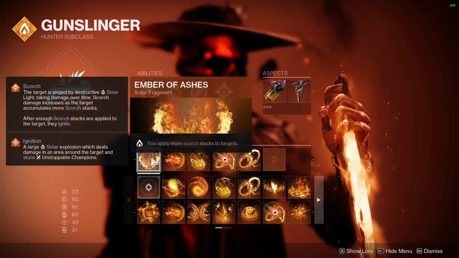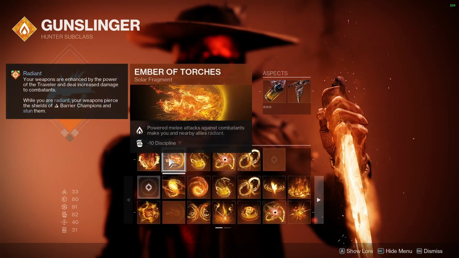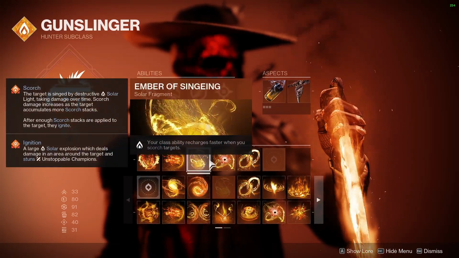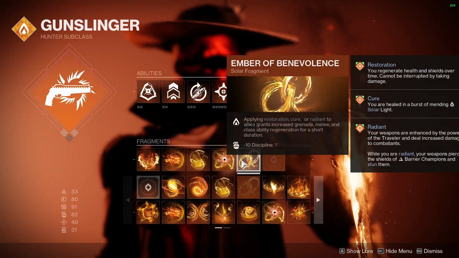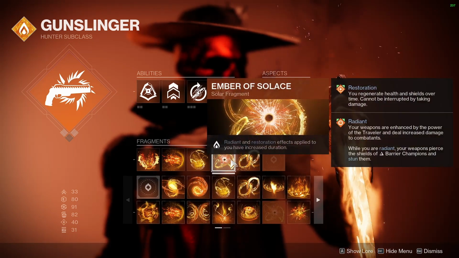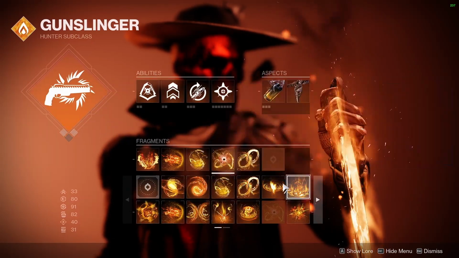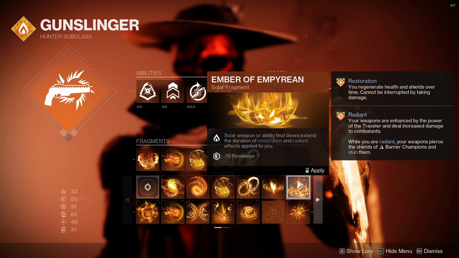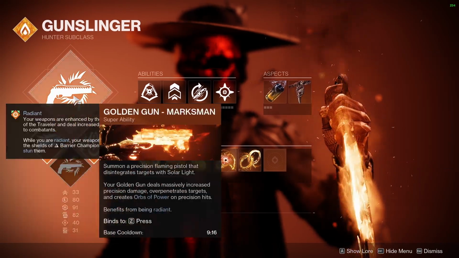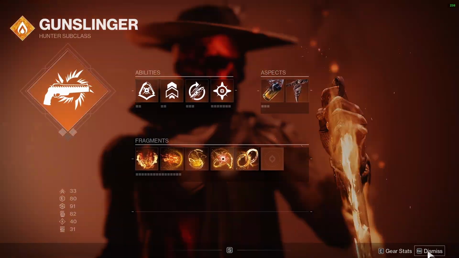In terms of fragments, we're using Ember of Ashes, Ember of Torches, so powered melee attacks will make you radiant. That's why I recommend something like Knife Trick. Ember of Singeing, Ember of Solace, and your choice of either Ember of Benevolence, which is nice, or you can swap that or Ember of Solace out for something like Ember of Empyrean. Well, you're using a solar weapon to apply Radiant as well. Or Refreshing Radiant, I should say. Your choice of Super, Blade Barrage or Marksman, are very good for this build as well.